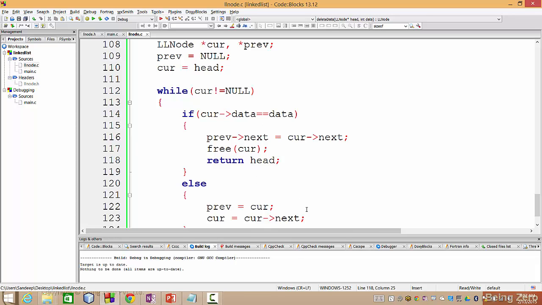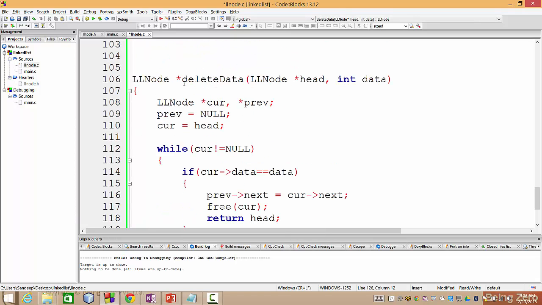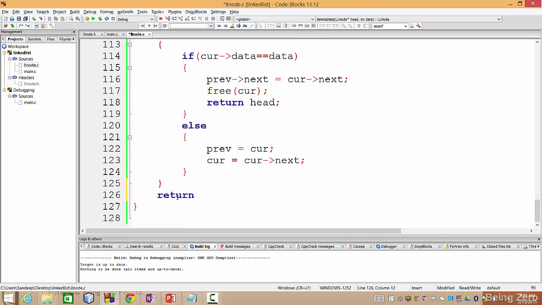Otherwise, this loop will continue on running. If this match is not found, this loop will break when current is null. When current reaches the end, so we come here. If node is not found, this function is going to return something that head will be updated with. So what should we return? Null.